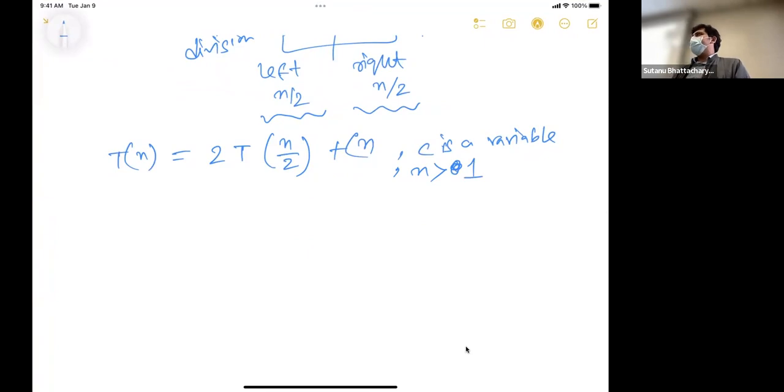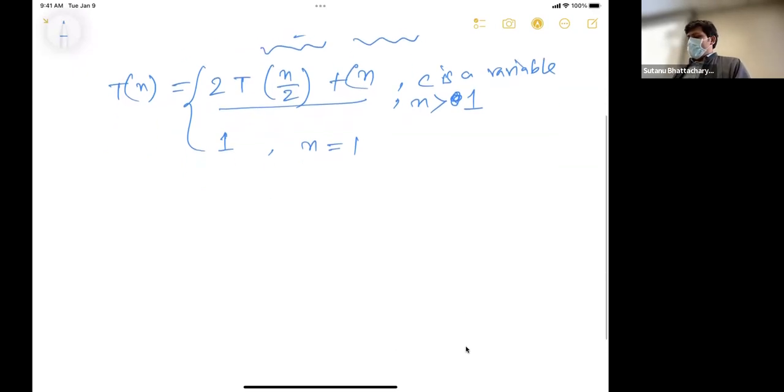Then you will divide, right? If the array contains only a single element, you don't need to divide it, right? So this is one case. The other is 1, or constant, when n equals 1. So T(n) = 1 when n equals 1, meaning the array contains only a single element. Then it's constant time, right? Otherwise, if the array contains more than one element, the recurrence relation would be T(n) = 2T(n/2) + n, or Cn. So this is the recurrence relation for merge sort.